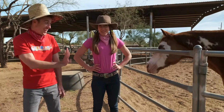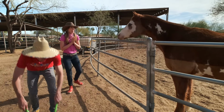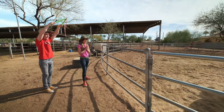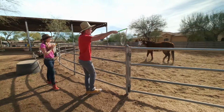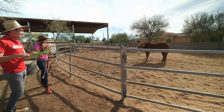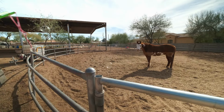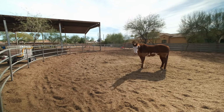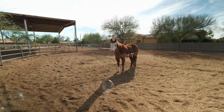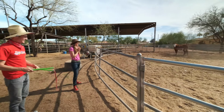This is Izzy, and Izzy has never seen bubbles before. So let's see what he thinks. Okay. I don't know how good I am at this, but I'll try. Here you go, Izzy. Whoa, I see the bubble. Oh, I don't think Izzy liked the bubble very much. Maybe if I make a smaller one. What about that one, Izzy? Oh, what about this one? Ooh, a little baby one. And that one. Some little ones. His ears and eyes are telling me that he's curious. And he walked a little bit closer. Oh. What are those? Because they're disappearing. What are those, Izzy?